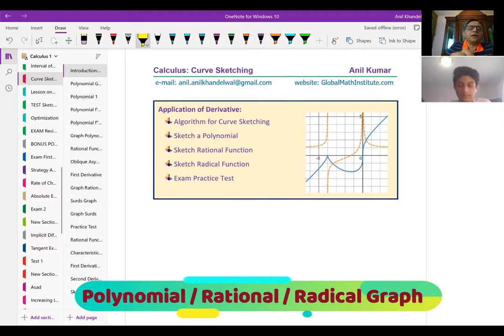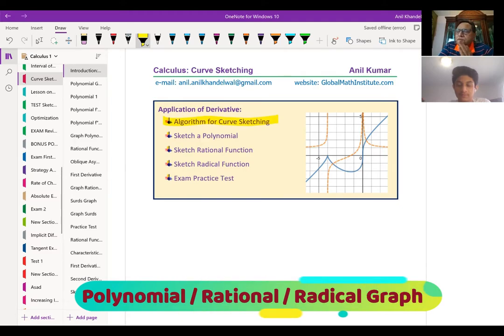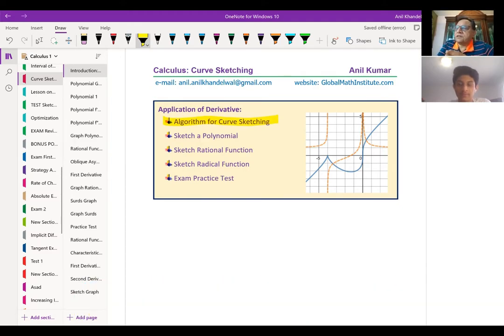Now, when we talk about the algorithm for curve sketching, you should first understand what type of function it is. Based on the type of function, our algorithm will be different. You get the idea? Yes, sir. So what I've done here, I've taken functions which are polynomials. Polynomials are continuous graphs. Then we have rational functions which have discontinuities, which may have poles, asymptotes, right? Vertical asymptote, oblique asymptote, horizontal asymptote, all we need to work out.